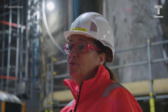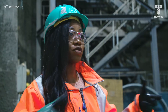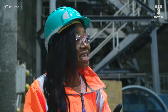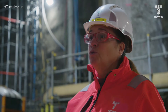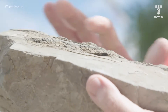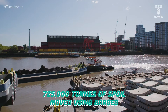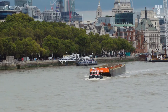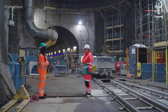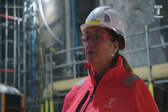I know across London you have different types of geographical soils. What sort of soil did Rachel have to bore through, and was it easy or difficult? We tunneled all the way through London Clay, which made our drive easy compared to other sections. We took 725,000 tonnes of spoil down to Rainham in Essex, which also took 25,000 lorries off of London's roads. So actually taking the soil away by river, rather than road, is better for the environment. Absolutely, yes.